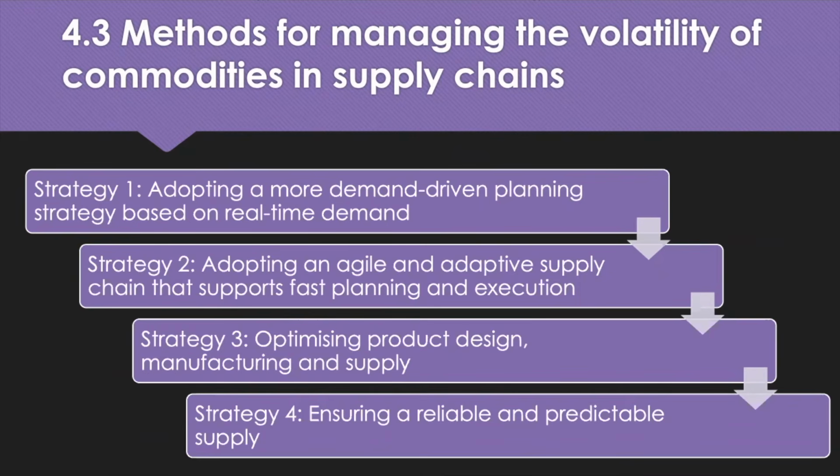And the fourth strategy is ensuring a reliable and predictable supply. Now, normally companies tend to hold inventory buffers so they can meet customers' needs, but this is costly and at times leads to the wrong products being released in the wrong market. So it's important for a company to have a reliable as well as predictable supply despite commodity price volatility. If a company is unable to have a predictable supply, then the cost of doing business will be high, with the wrong products and the wrong demand.